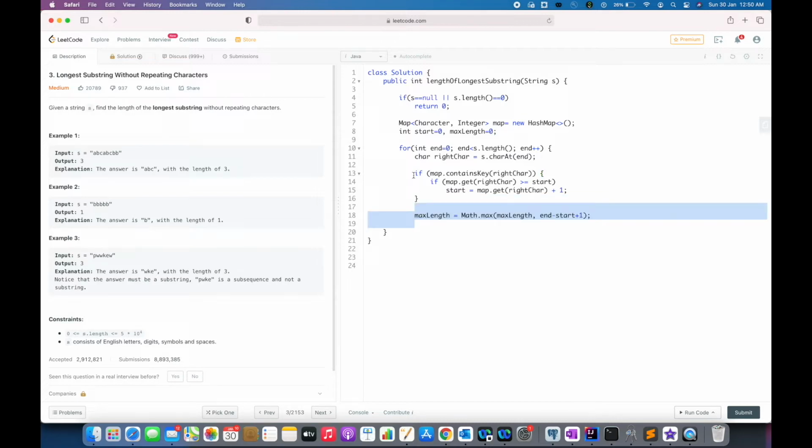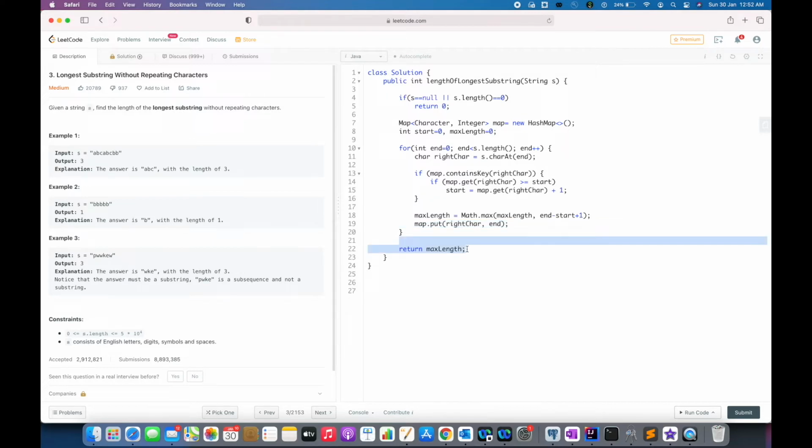If our map doesn't contain that right character, we will simply update our max length by comparing the window size, that is n minus start plus 1, with the current max length. In the end, we will put that right character into the map and map it against the last index. Once we finish this for loop, we will simply return the max length. Let us try to run the code.